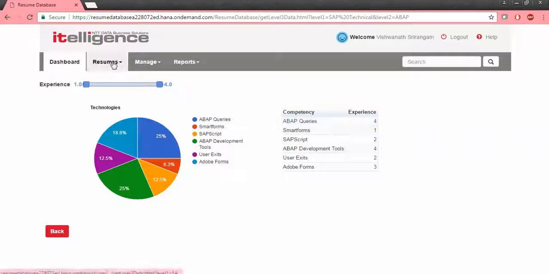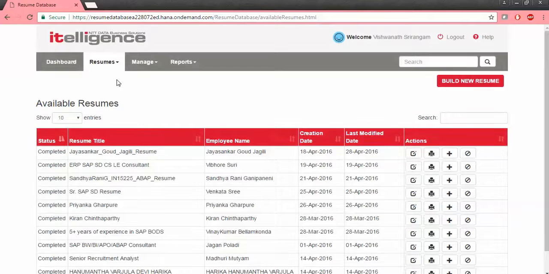Now moving on to the next tab is the Resumes tab, which has available resumes and archived resumes. As I already mentioned, this tool is completely role specific, so an admin can see all the available resumes of the entire organization, whereas a manager can see the resumes of all the employees who come under his or her span of control, and an employee can just see his or her own resume.